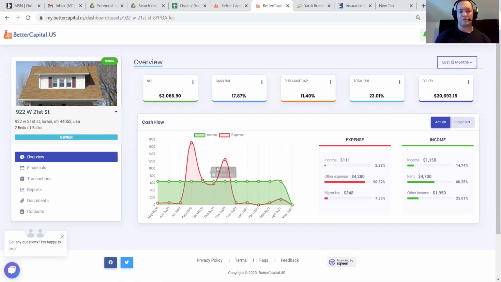We had a little spikes on the expenses because we did some repairs, rehab, renovation, whatever you want to call it. And then we lower the expenses. That's basically what we're doing throughout the life of the portfolio. We're lowering the expenses as much as we can, and making sure that the tenants are paying their rent. Again, it shows you how much you have in equity on this particular property, and that's pretty much it, guys.